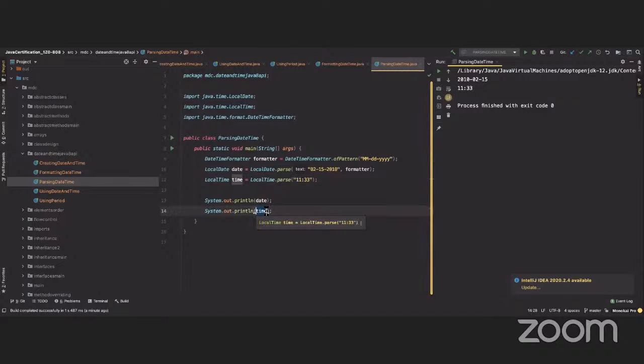Okay? So we can say parse time, right? And we can say parsed date, right? And then we get these guys, right? So you guys get what we did here? So we're converting a string into a date and a time. This is here between quotation marks. That's a string. That's a text, right? And it has to match. If this is different from the pattern, it gives you an exception. It will throw an exception. Okay.